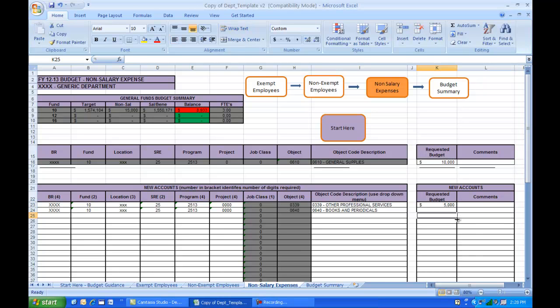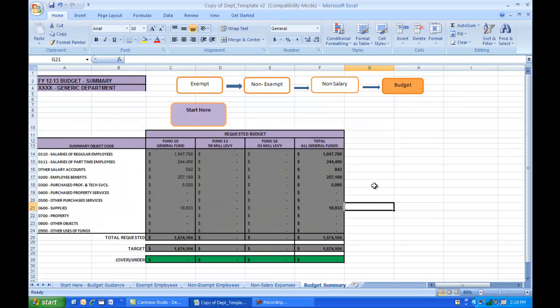As you work your way through the rest of the non-salary expense tab, please keep an eye on the general funds budget summary showing the remaining amount to be distributed within your budget. For the example of this training, we've entered in another account number, which I will enter in $8,933, the remaining amount to be distributed. Once that's entered, you'll notice that the cell above will turn green, indicating that your budget is now balanced. You're now ready to navigate to the budget summary tab. Now you will see all the different allocations in which you have budgeted, and again showing that your entire budget has now been balanced with the cells turning green.